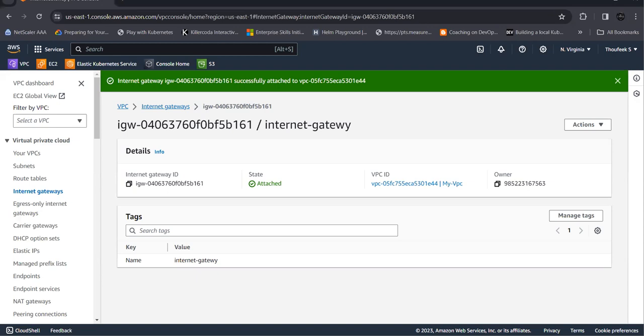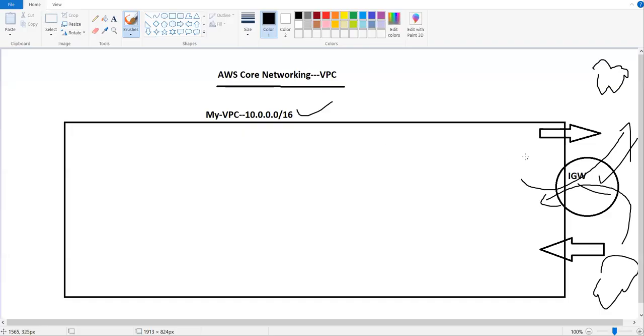So if I configure some other things inside the VPC, like a subnet, and after that I deploy one virtual machine, can the virtual machine access the internet or not? Before, our VPC was private by default. Now we can say the VPC is public because we connected the internet gateway, right?